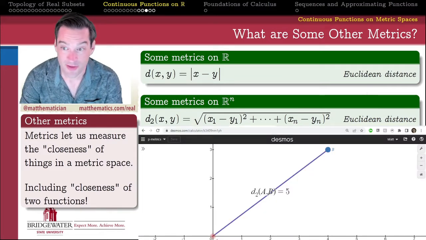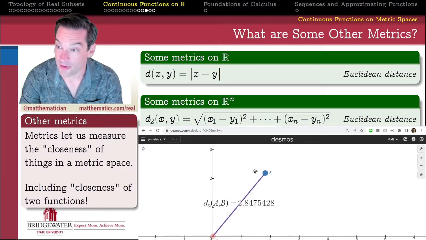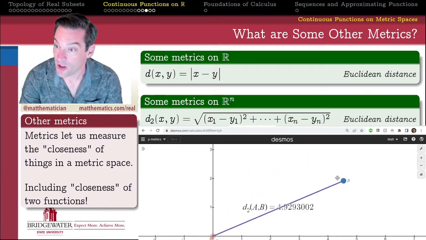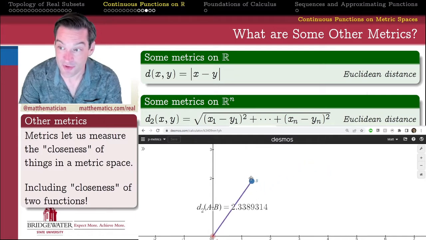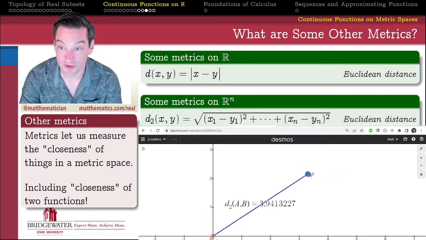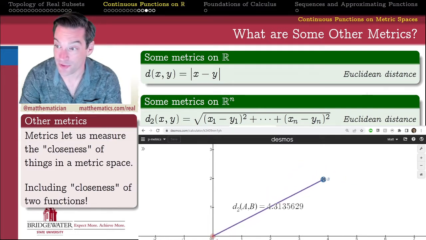So that's nothing too fancy. The only thing that I'm going to add to that is that we're going to call that metric d sub 2. And we'll see why we call it d sub 2 in a minute. But this is the ordinary Euclidean metric. It just measures the regular distance along a Euclidean straight line between 2 points in the xy plane, or in any n-dimensional Euclidean space, really.